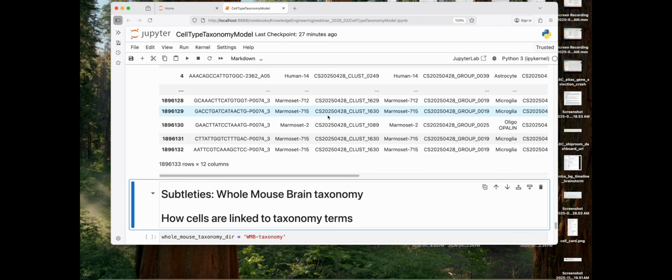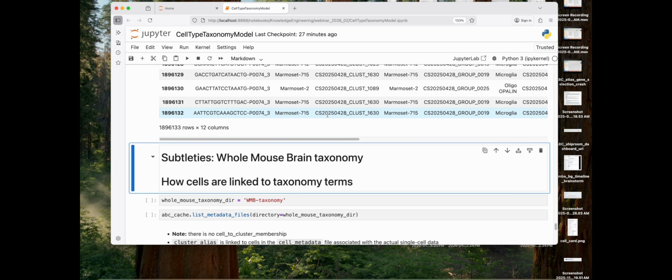So that is how we represent cell type taxonomies in ABC Atlas Access. There are a few subtleties and a few caveats I would like to give you before we move on. The first is this is an evolving data model. I think we released first data in ABC Atlas Access somewhere in 2023. It is now 2026. In that time, we've learned a few things about how we want to represent data, which means older taxonomies don't necessarily have all the files I was just telling you about.